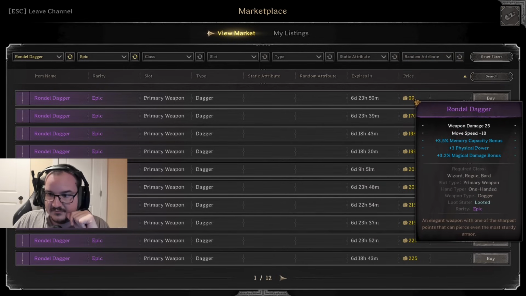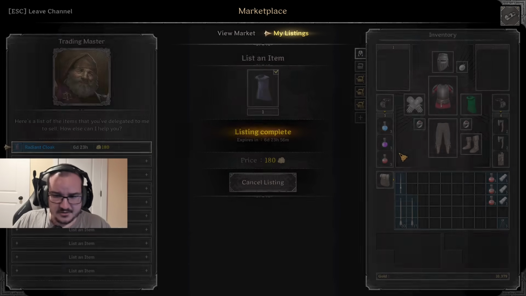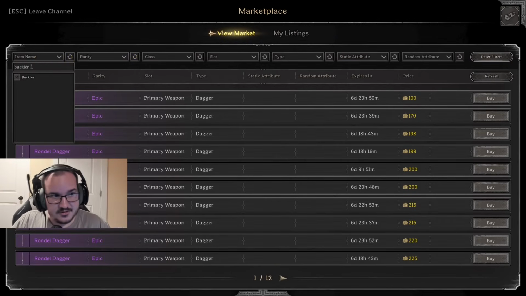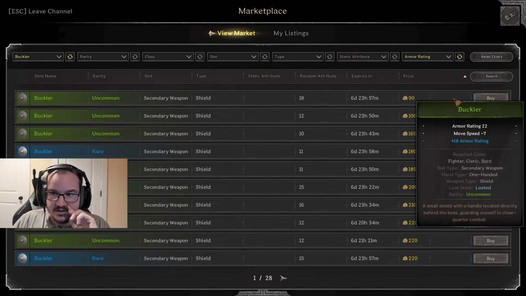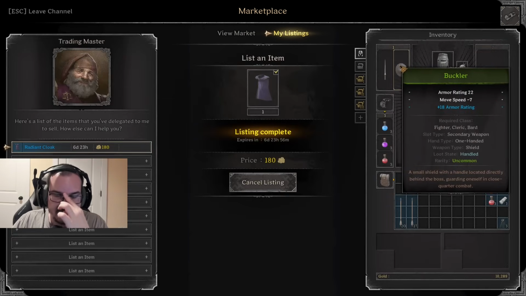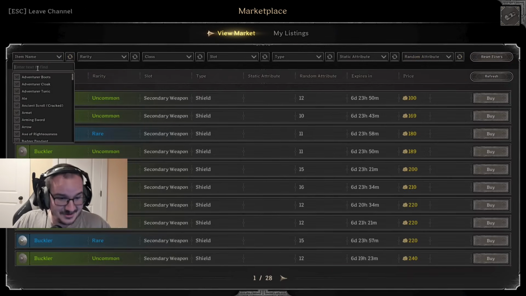Oh, hey, look at that. That's pretty good. And it has fizz power. Sure. 100 gold's not too bad for that. All right. I think that puts us at 1900 gold. Grab our buckler with armor rating. Yeah, we just buy that. We absolutely buy that instantly. That's actually really good. That was really cheap. What a good find.